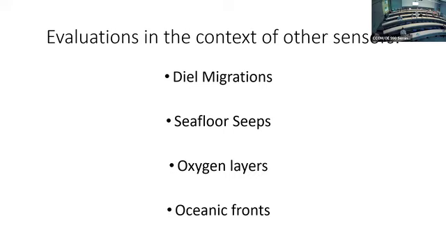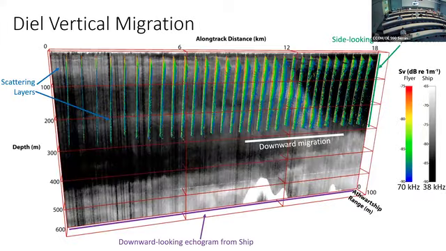And so to dive one step further into the results, I want to show you the wire flyer acoustic data, but in the context of other sensors. So our own environmental sensors and also concurrently collected acoustic data from a shipboard perspective. To orient you on this 3D plot, in that grayscale backdrop is a traditional 2D echogram from the shipboard perspective. So we were towing a towfish that had a downward looking EK60 system. And so we're looking at 38 kilohertz scattering from the shipboard perspective in that grayscale backdrop. And then we're overlaying the registered wire flyer data in 3D atop it.